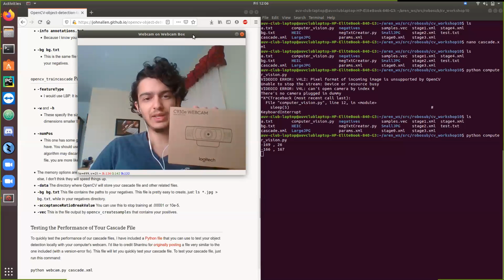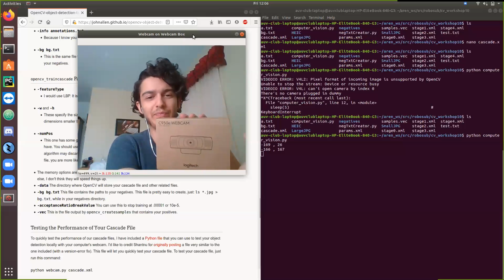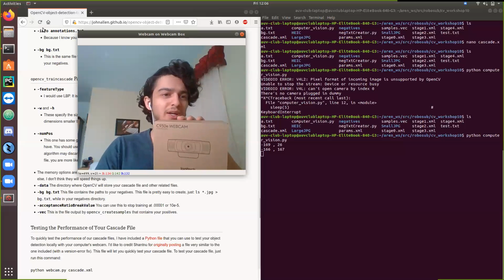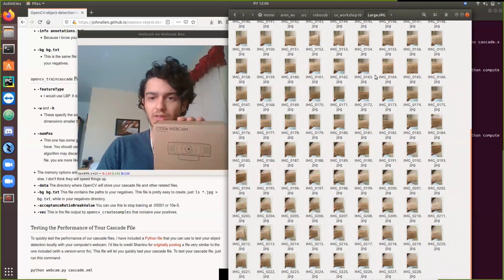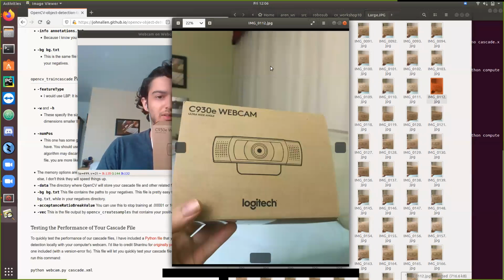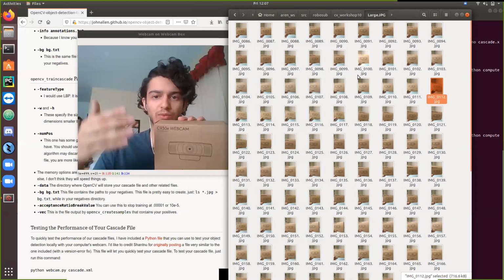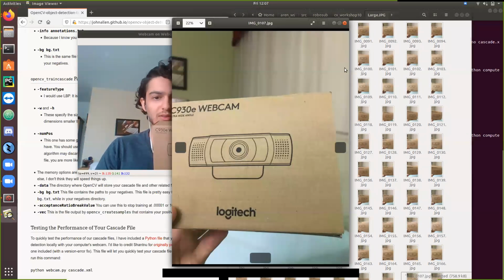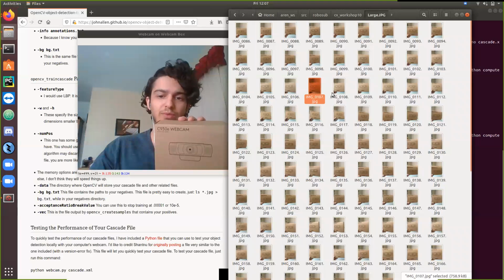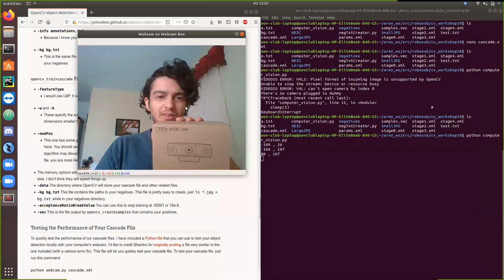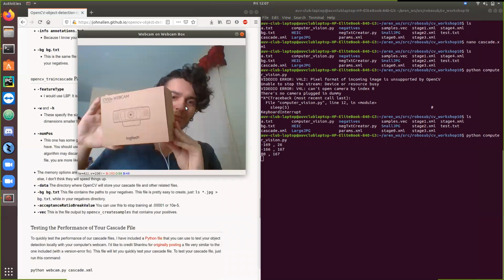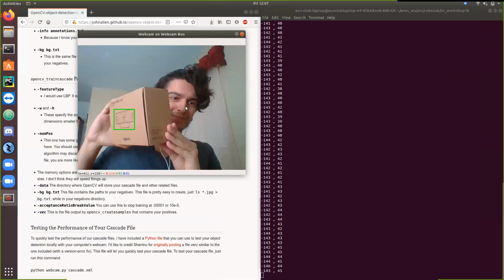But one thing that happened was actually kind of cool, kind of funny, I guess. I took way too many photos from the side. If you look at my set of images, you look at all of these, I took way too many from the right side. So is this one of the right side ones? Yeah, so here, I took way too many basically from the right side. I'm assuming that's my error. So whenever I look at this guy, it doesn't work from the front, but the second I turn it to the side, it starts detecting. And it's like, yep, that's my image right there.